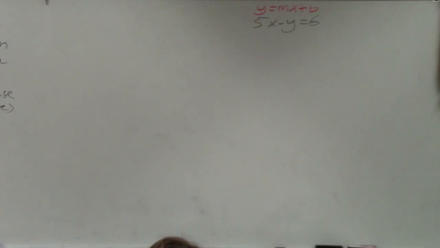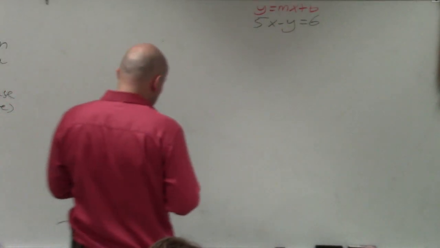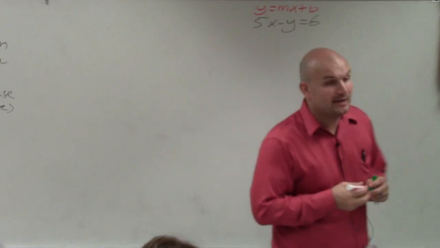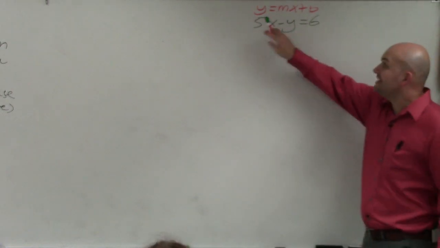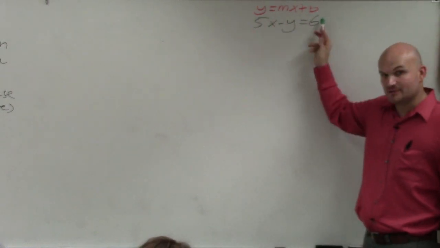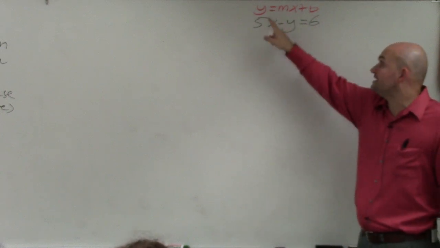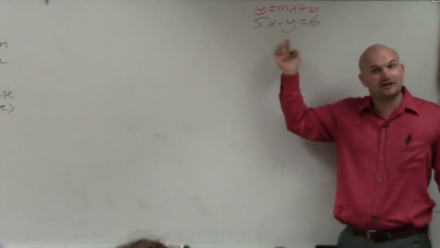So in this example, I'm asking you to graph one. Again, I still want to use slope-intercept form. The main important thing you're going to want to do is make this equation look like this equation. Basically, the way to do that is to solve for y, to isolate the y variable.